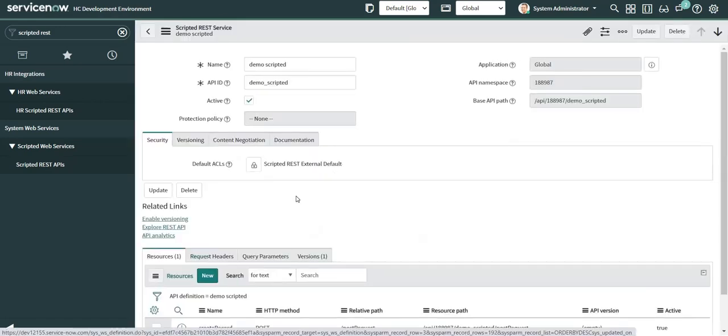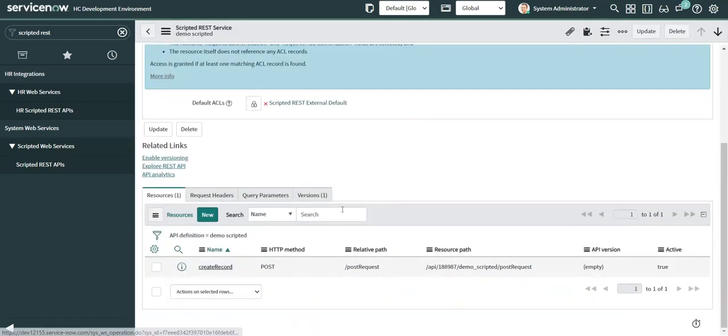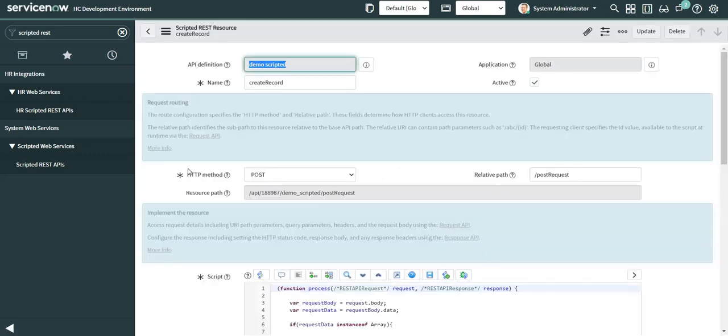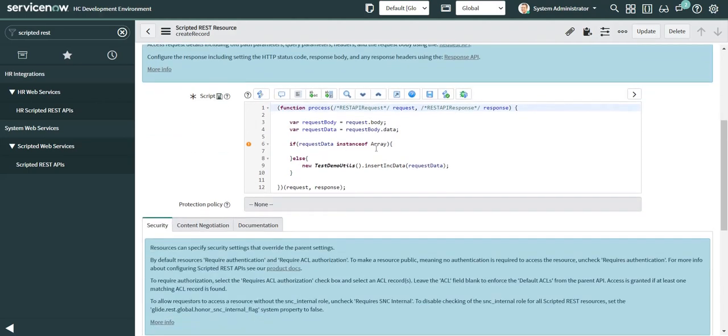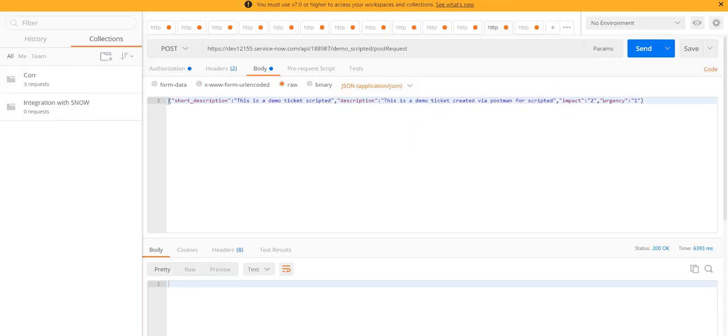So I'm going to consider a couple of other scenarios as part of this same demo so that we have a clear picture of how things are working. Now this was the case when only data for a single record was sent. Now consider a scenario where data for multiple records is being sent. Then how are we going to process the same? So if things are not already clear, it will be clear in a second.